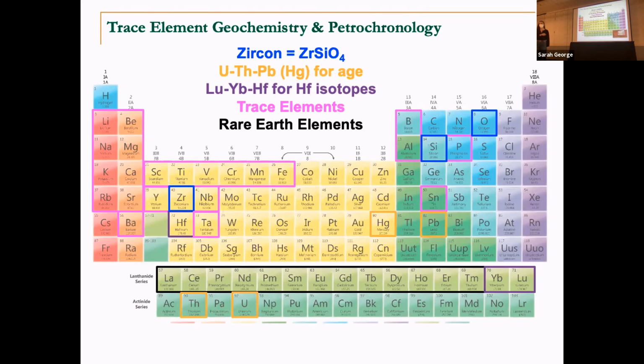But hey, there's this whole other playing field on our elemental chart, right? We've got the lanthanide series down here, the rare earth elements. We've got light rare earth elements, middle rare earth elements, heavy rare earth elements. We've got a ton of trace elements over here, all these pink squares. So there's tons that we could potentially do, and it's largely on us to figure out what to do with them. I'm going to give you a bunch of examples, but there's so much more space to work with here. And I guess that's really what I want you to walk away with.